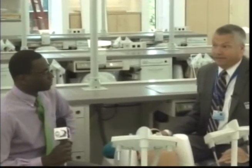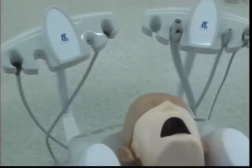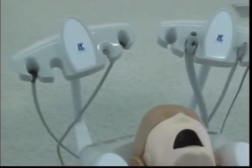How completed is the facility at this point? Do you know? The building is virtually completed. There's still some trim work going on, and there's installation of furniture going on as we speak. But for the most part, the building, as you see it, is virtually completed. I must mention also, there's work going on on the exterior of the building. Okay. But interior-wise, it's virtually completed. Gotcha. You heard Dr. Halliday there. We'll try to post more information on our website at heartlandconnection.com. Ella, I'll throw it back to you.